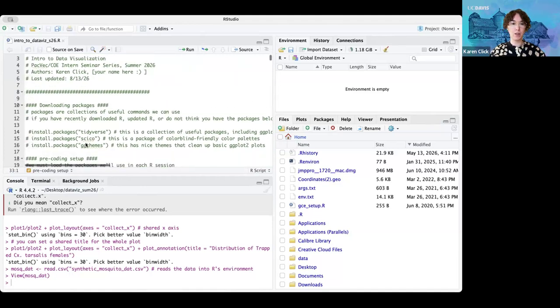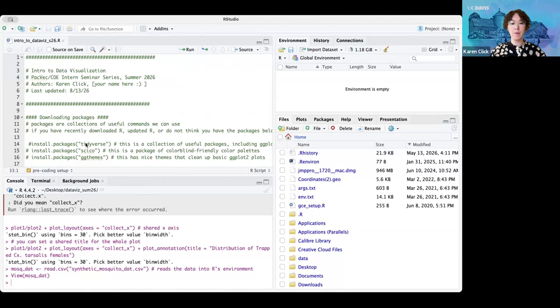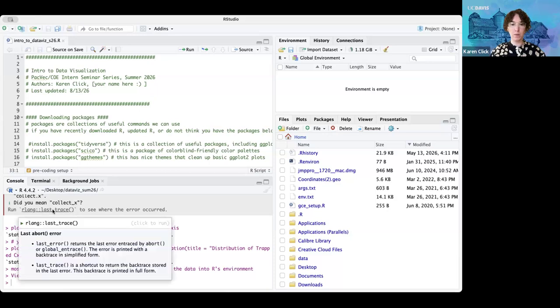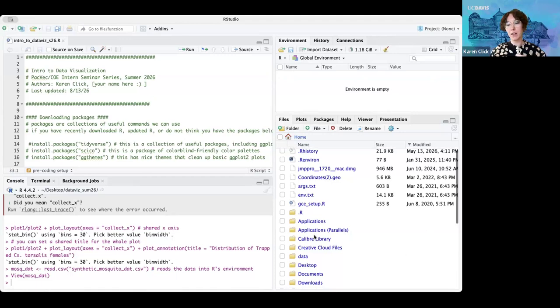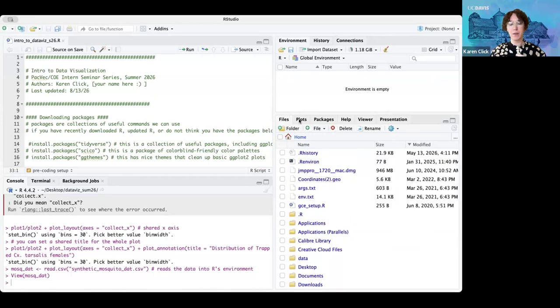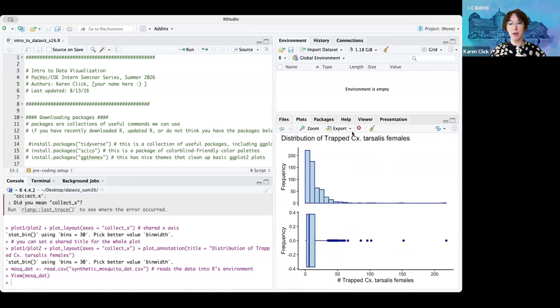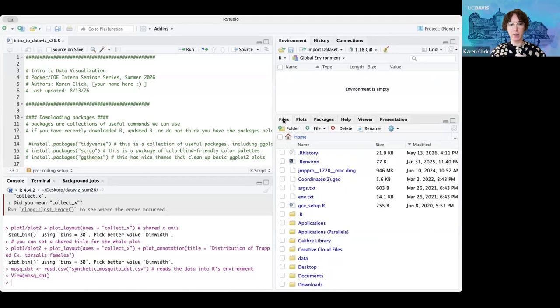This is where it should open in your RStudio as well. In the console, as we run code, the code will appear here. This is where R is working on your code. As we save things, like our data set, they will appear in your environment here, so you can take a look at them at any point. And down in this bottom right, you can click through your files if you want. Plots will also appear on this plot tab once we start running them.